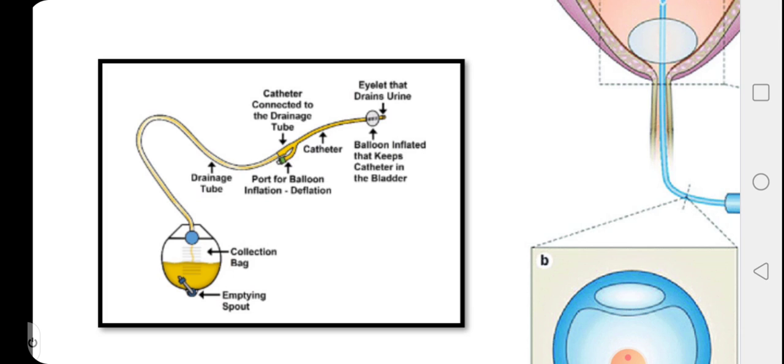This catheter is inserted via the meatus into the urinary bladder, and the balloon is inflated via the balloon port. And you can see that the catheter is connected to the drainage tube which enters the collection bag. Okay, it's preferred to use a closed drainage bag. Initially they used to use the open drainage bag, which was an important source of infection, and once this collection bag is 2/3 filled, or every 8th hour, you have to empty it from the emptying spout into a jar. Okay.